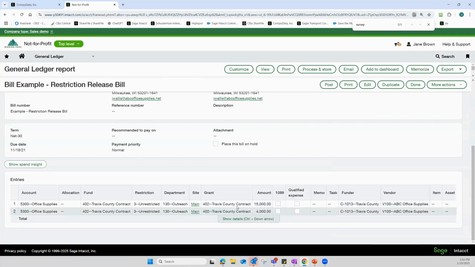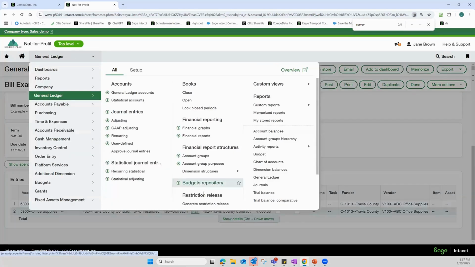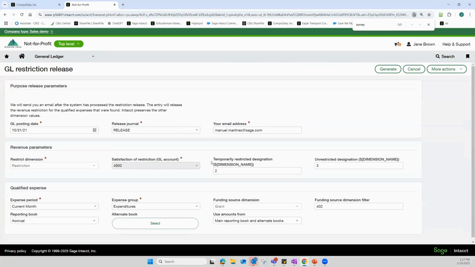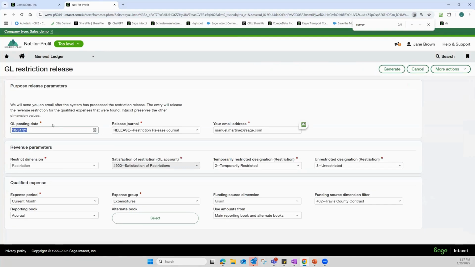So I've got $50,000 of temporarily restricted revenue that I received, but in that same month, I was able to spend $19,000 of that. So effectively, this $19,000 in revenue should be released from restriction. For all of our nonprofits, we're able to generate a restriction release. And what this looks like is I plug in the date that I want to post this release.